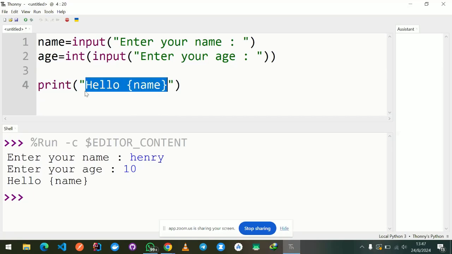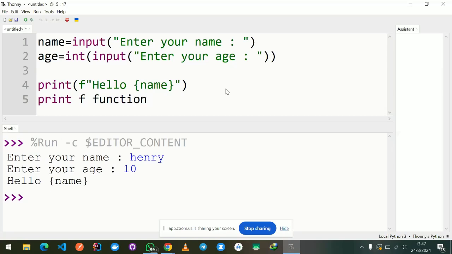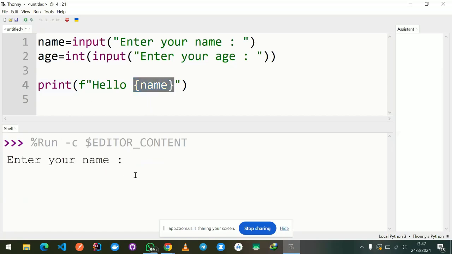But in Python, there's a special letter called f. When I have an f, it is now called an f-string, or some call it a printf function. It's no longer a plain print statement. The f tells the Python program that there can be variables within my phrase. So when I put an f here, it is going to treat this not as a string, but as a variable. Now if I run, that's when it printed Henry like this.